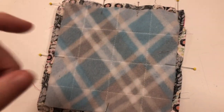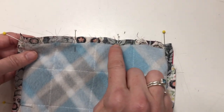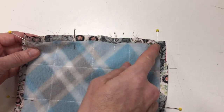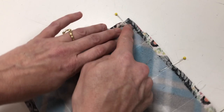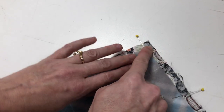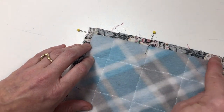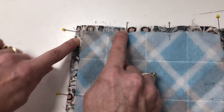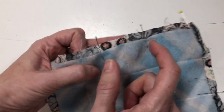When you begin stitching, you're going to start right here at this white pin, and stitch until you get to this corner, then pivot at the corner. The seam allowance will be one quarter inch. When you get to the corner, remove the pin, pivot, and go down this way. After each corner, pivot and continue until you get to the final white pin. At the beginning you're going to backstitch, and at the end you're going to backstitch, and it will leave an opening between these two pins.